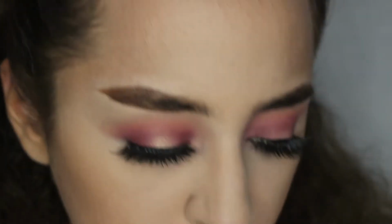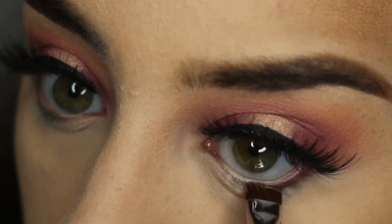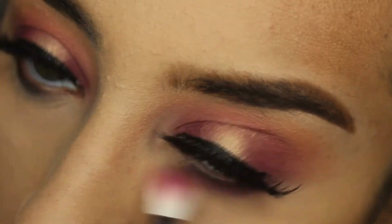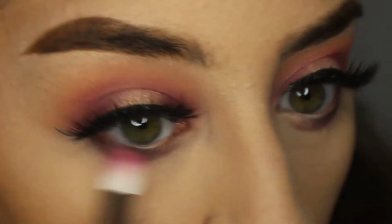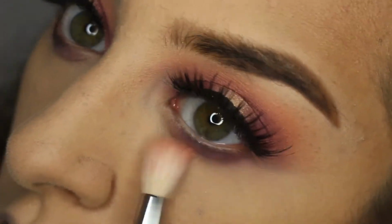Then taking my Morphe M432 brush and picking up the shade Strike It, I'm going to use that to stamp the shade onto my lower lash line. Then picking up my Morphe M432 brush with no extra product, just whatever's left on it, I'm going to use that to blend the shade out. And lastly, picking up my Morphe M441 brush and a little bit of the shade Wiser, I'm going to use that to blend everything out.